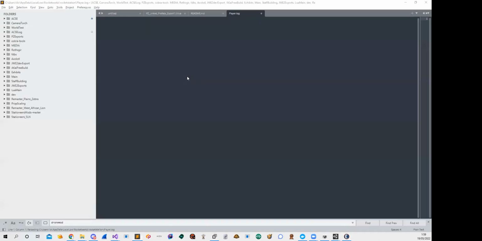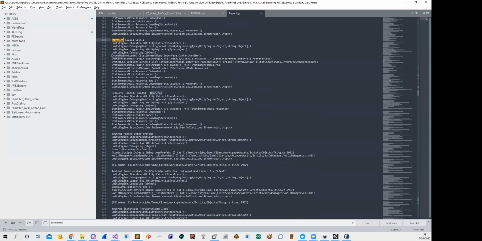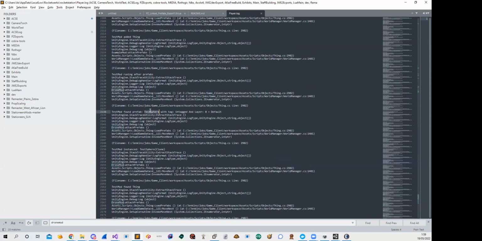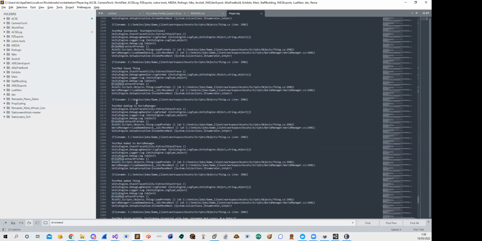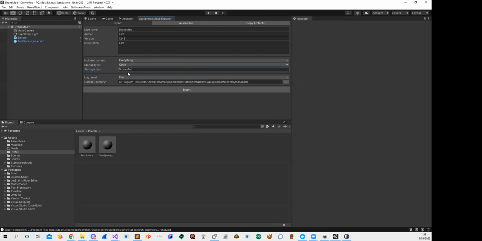And then we check the log now for drone mode. Drone mode attached prefab is being called, meaning that's all right. So tester sphere now is found as a prefab. It instances, it's added as a thing, and then it's adding to the world manager. So that was basically the main mod class, the one that you define here as the one that needs to be run when the game loads. This cannot have a namespace. That was the only thing.